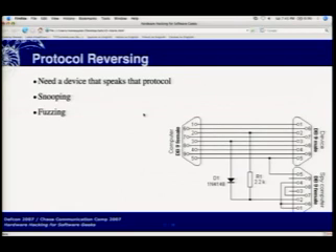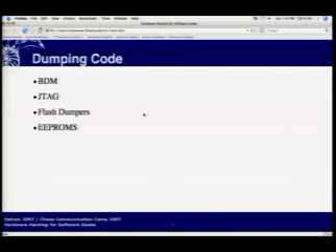Pulling out the firmware can be done a variety of ways. BDM stands for Background Debug Module. Unfortunately, you can't dump the firmware from a BDM cable or verify what's on there, but you can erase it and write new firmware to it. So once you get firmware in this little chip here, it's there forever, and you're never getting it back out, unless you have a bootloader that can read it out, but this one doesn't.